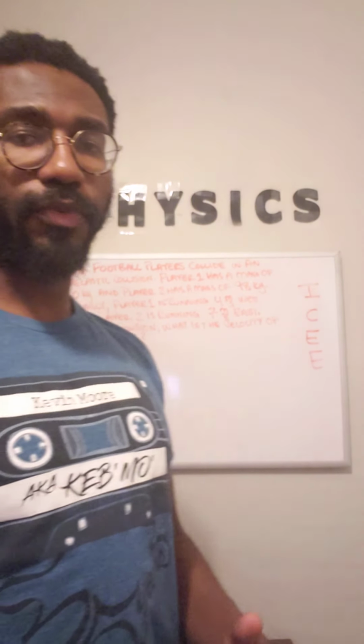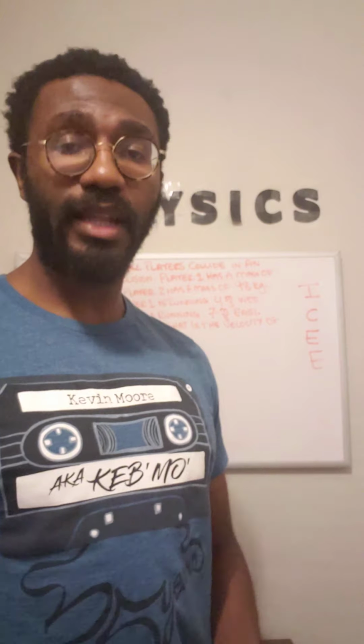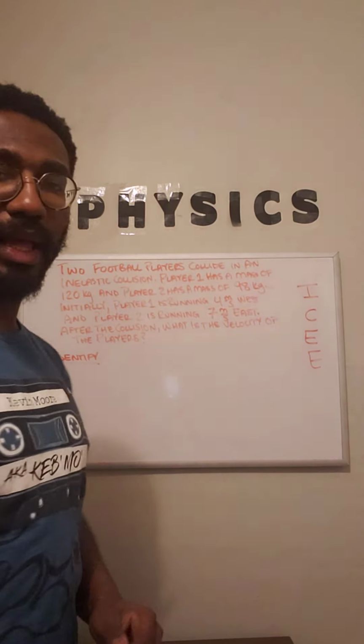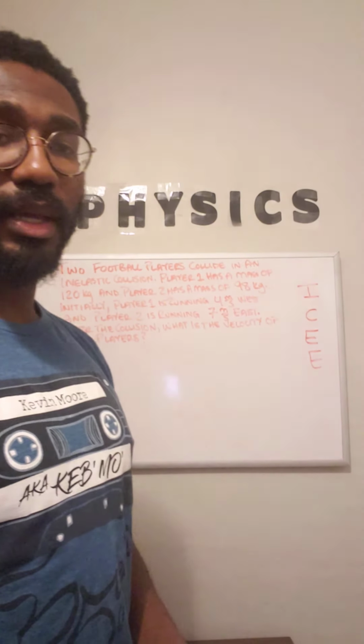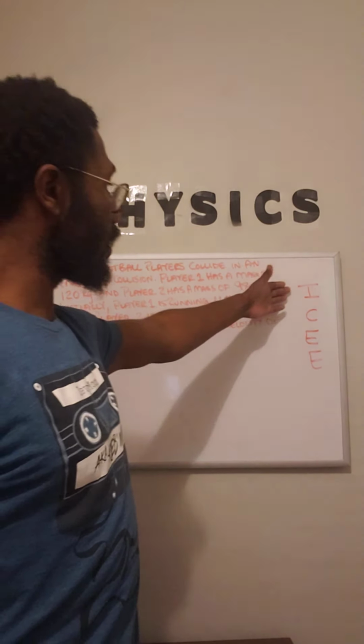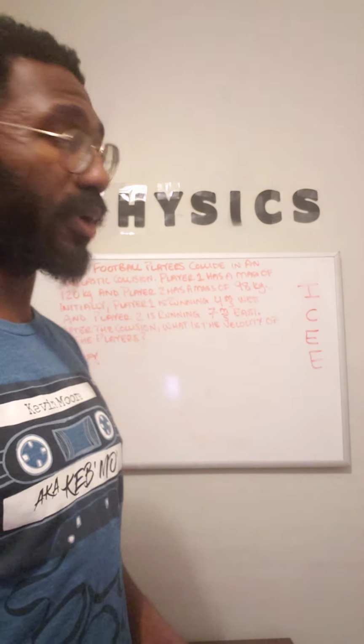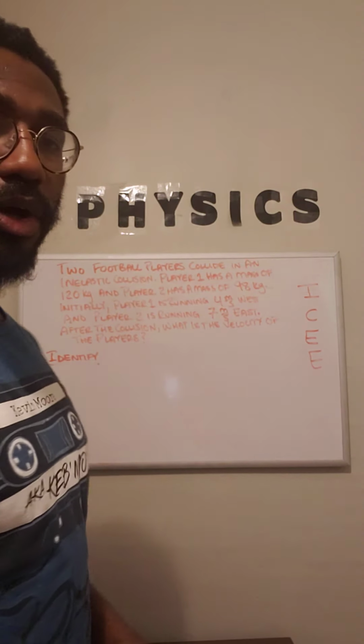We're just going through another word problem. This one is focusing on the conservation of momentum equation in an inelastic collision. So we're going to go ahead and give this problem a read, and then we're going to use the 4 steps of the ICE method: identify, categorize, equate, and evaluate, in order to solve this problem.